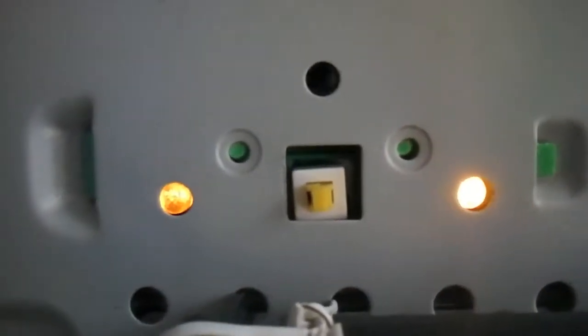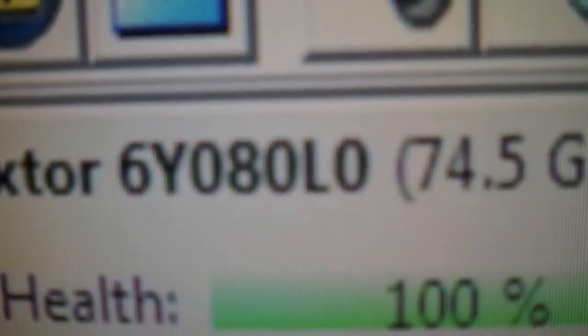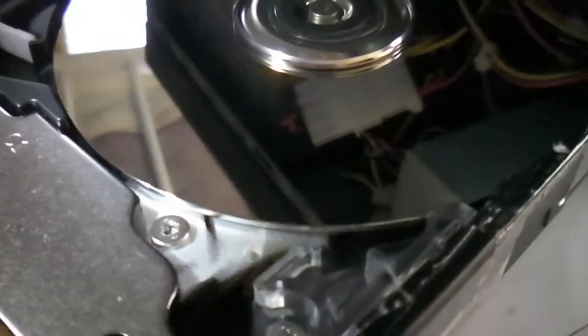So, let's go back here, and as you can see, it's busy. The LED indicator says so, and here's my modded fan to keep the master hard drive cooled. It's an 80GB Maxtor hard drive, model 6Y080L0, a 7200 RPM hard drive, also with the ATA 133 IDE interface, and I think it also has 2MB of buffer size. Right now it's reading and writing random files randomly.